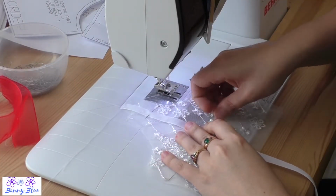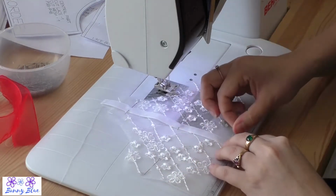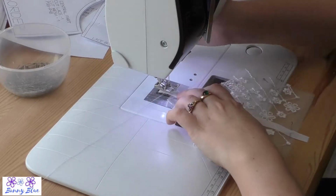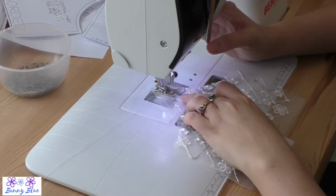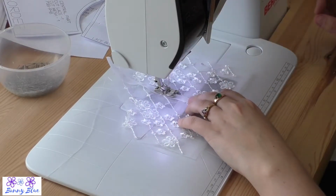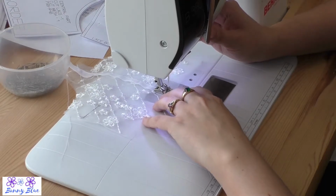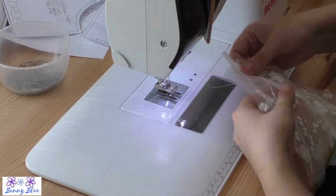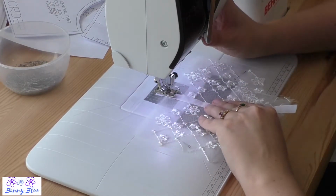Okay, now we will start sewing. We are taking our velvet ribbon and putting it in the center of our front panel of the bustier, pin it, and we'll do stitches to fix our velvet ribbon in its place. Velvet ribbon size is 10 millimeters wide, so we are stitching it 1 or 2 millimeters from the edge of the ribbon to make our 5 millimeter bone fit in this channel. So do not put a stitch in the middle of our velvet ribbon, because otherwise we will have no possibility to fit our bone inside. We are stitching only on the edges of our velvet channel.